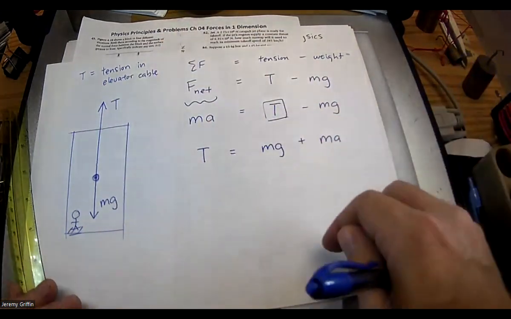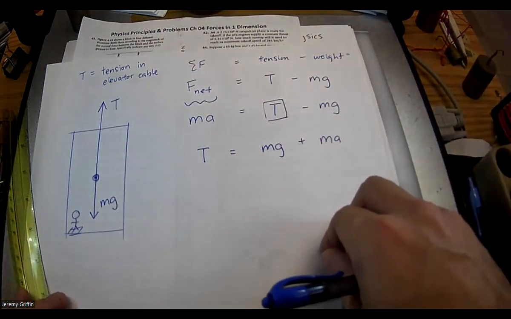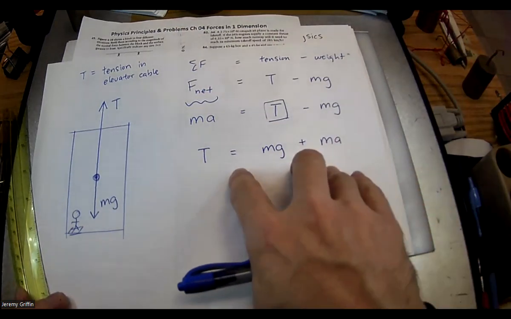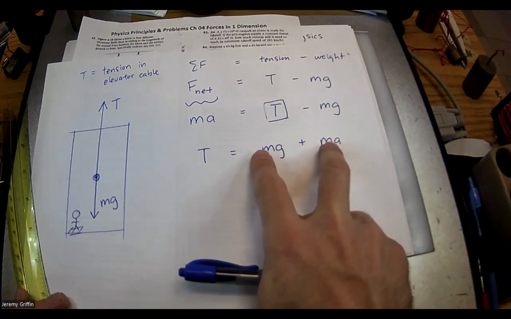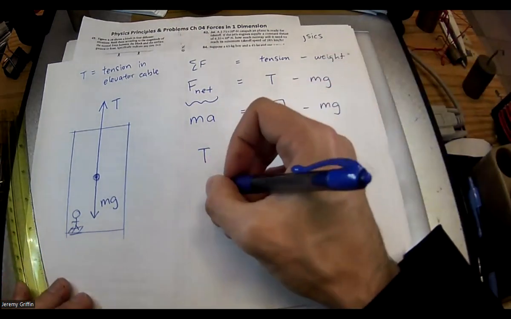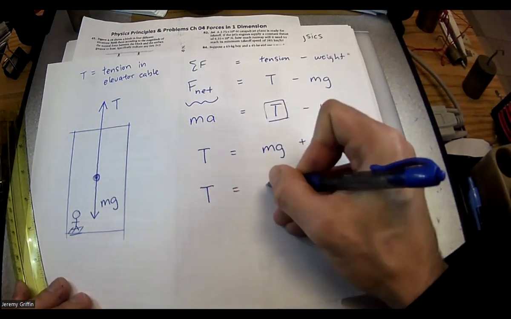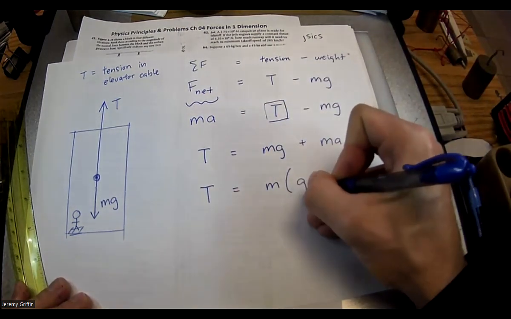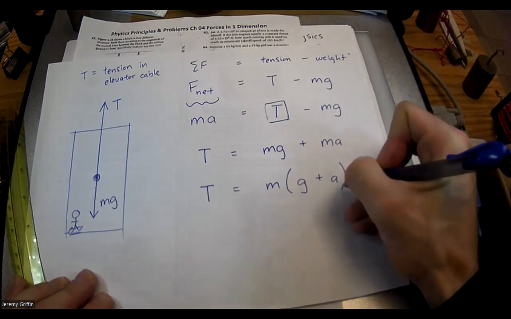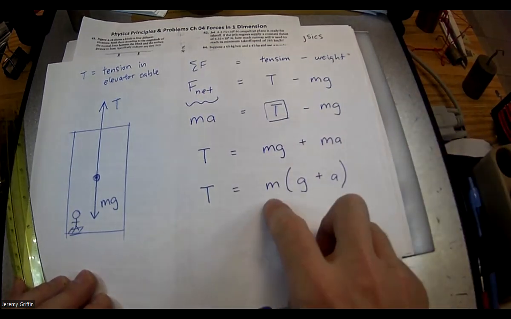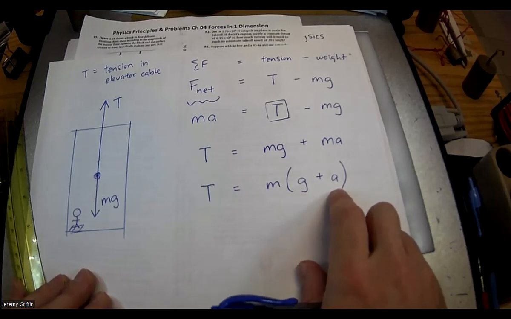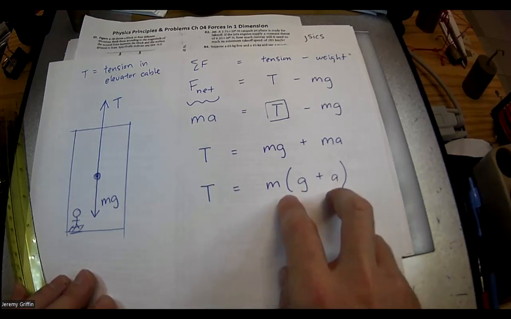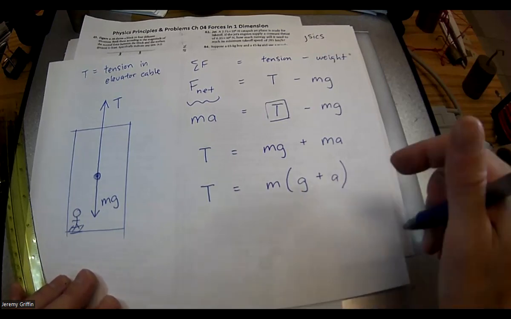If you're moving at constant velocity, you can't tell the difference from being at rest. Right? Okay. And I'm going to throw in another step here. That's the same M, isn't it? Mass of the elevator, or for this guy, mass of the guy. So I'm going to factor that out. Basically the tension then is going to be mass times, and then you could sort of change the acceleration, right? There's gravity plus the amount that's actually accelerating. All right. So now this is for as long as the elevator is accelerating up.